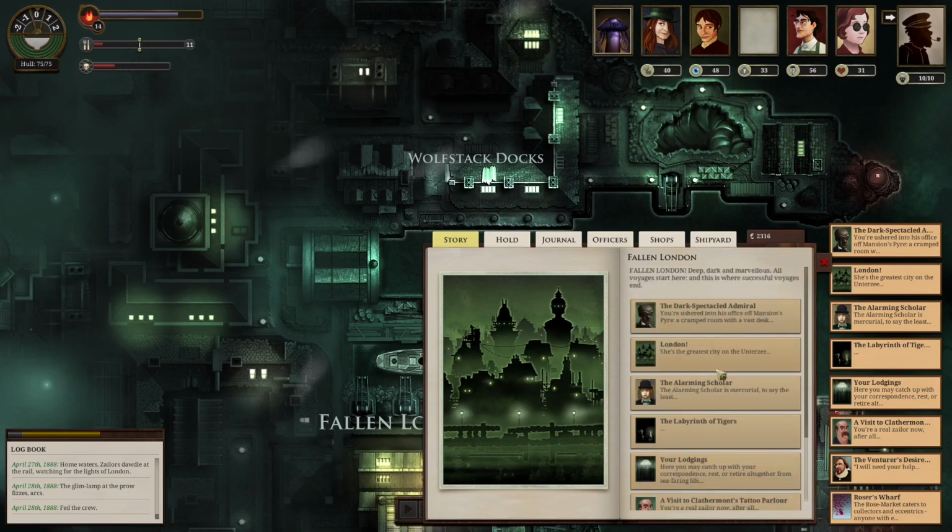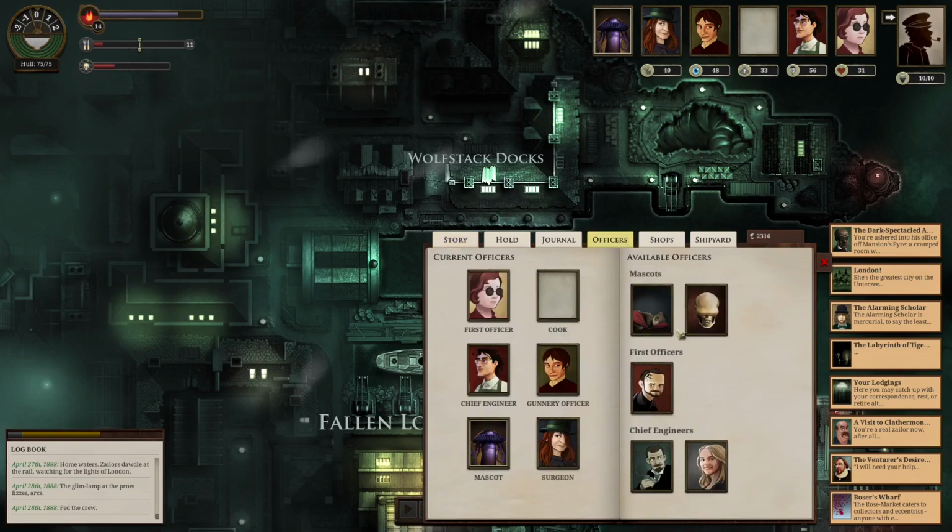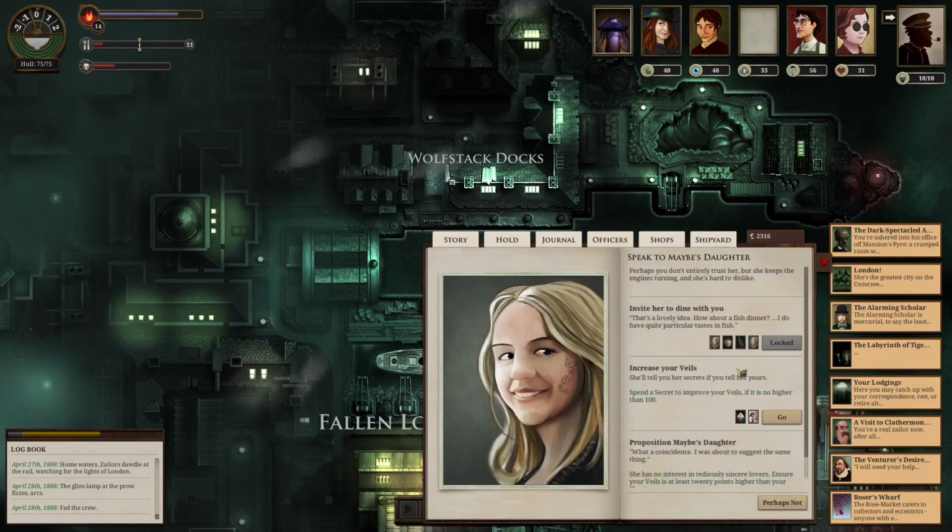Let us not spend money gotten from the other guy. She wants dinner, but only if we have a strange catch. How many secrets do we have? 2. That's okay.